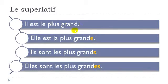Okay, so let's see how they sound now. Il est le plus grand, elle est la plus grande, ils sont les plus grands, elles sont les plus grandes. Okay, so phonetically what you can hear is that this first form here for the masculine, grand, so you don't pronounce the final D, will be exactly the same as the plural form for the masculine, grand. You don't pronounce the final D, and you don't pronounce the final S. Okay, so grand, and then same thing here, grand. And regarding the feminine form, you will pronounce it grande. Okay, don't insist on the final E, but then pronounce this D, grande, and then exactly the same pronunciation, grande. Alright, so you don't pronounce this final S.